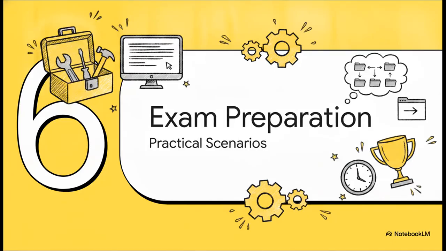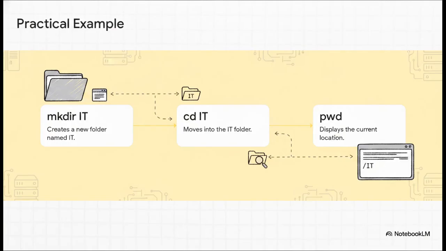Last but not least, Section 6, Practical Scenario and Exam Prep. Let's actually walk through the exact practical scenario prescribed in your textbook. So imagine you're taking your exam and you're asked to create a folder named IT. Enter that folder and then display your current location to prove you're actually inside it.